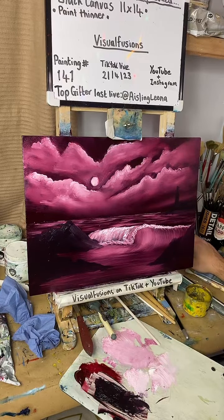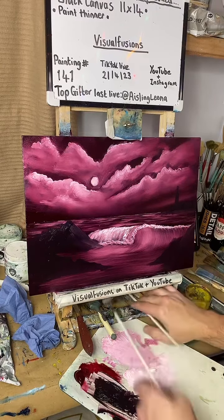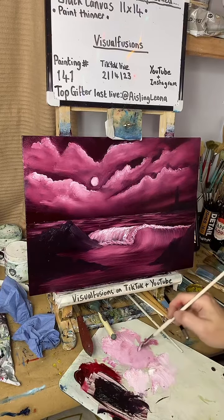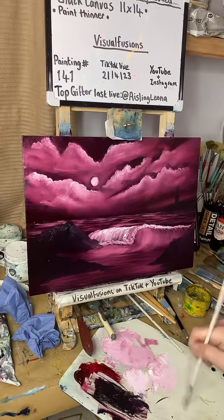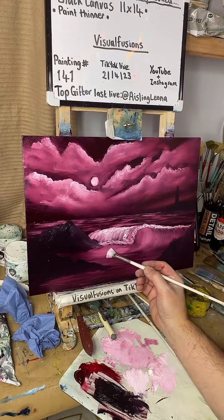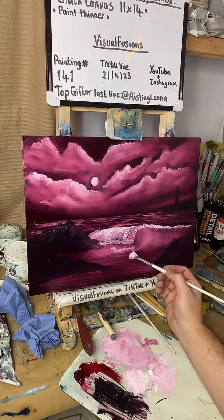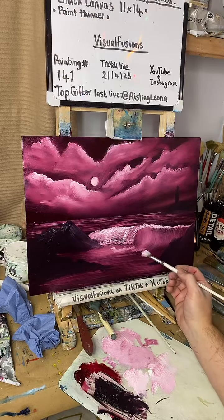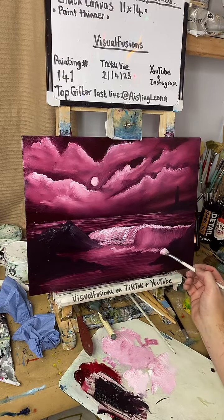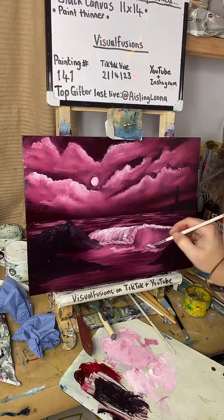Okay, now we can go into the fan brush here, use the fan brush, and we can do all sorts really. I was going to use the palette knife, but I'm just going to use the edge of the brush, just put some bits in there, and just pull that up. Let's just pull that up. Oh, too much paint, try that off. Could use my little blending brush for this actually, let's try that. Just pull them up.